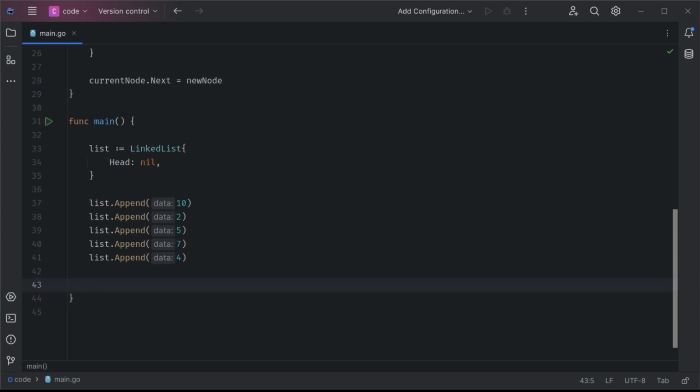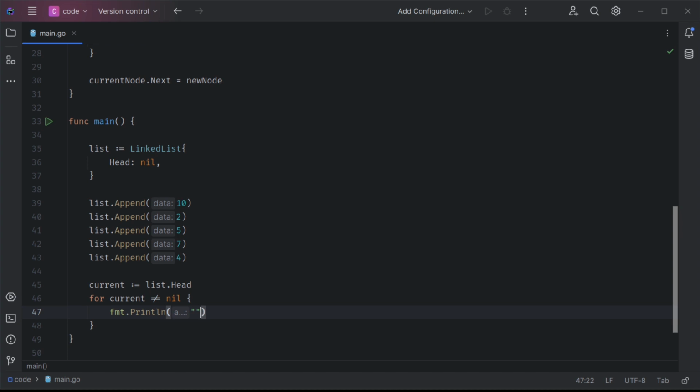To traverse the list, first we define a node, current, which points to the head of the list, so list.head. And then we do for current is not nil. We want to print the node's data.